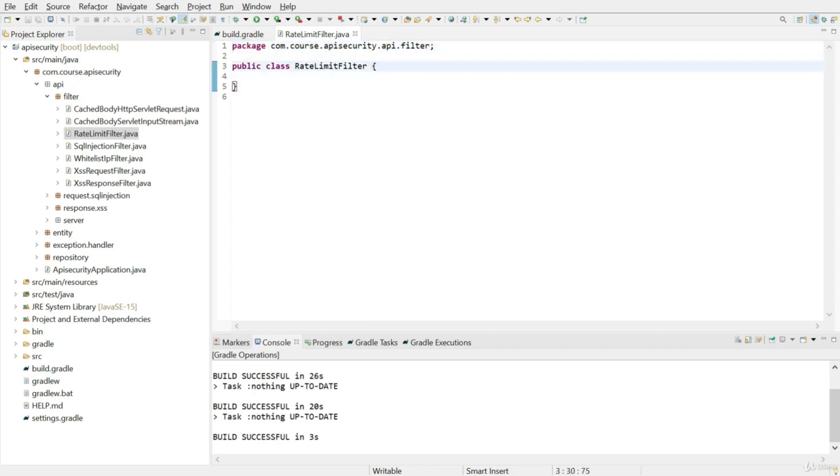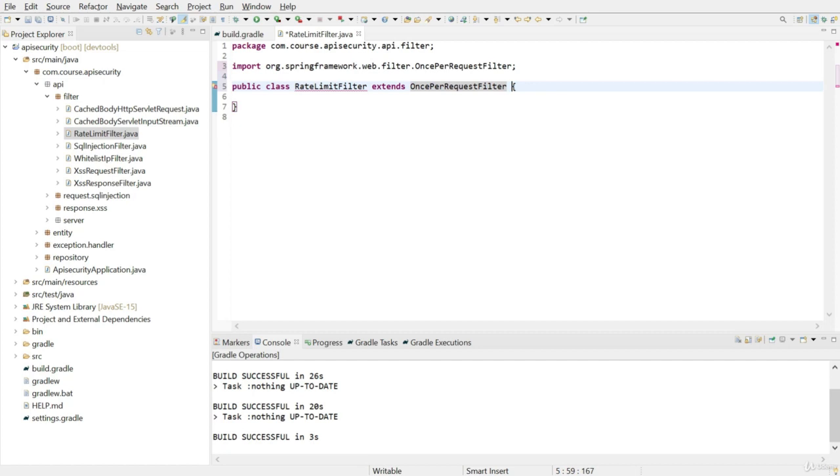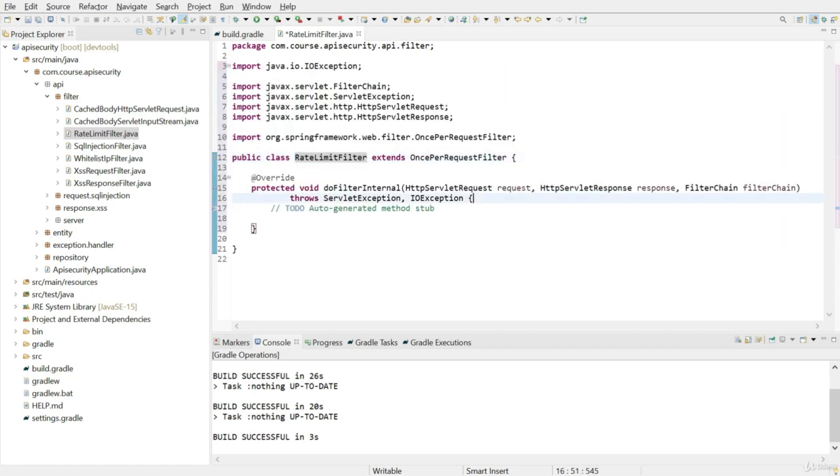Extend OncePerRequestFilter, and create a skeleton for the unimplemented methods. Inside, we need the RateLimiter class from Guava.